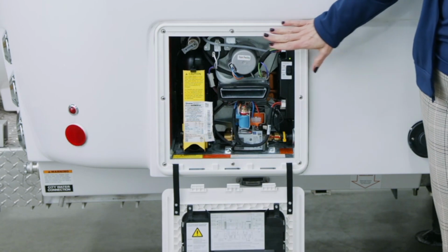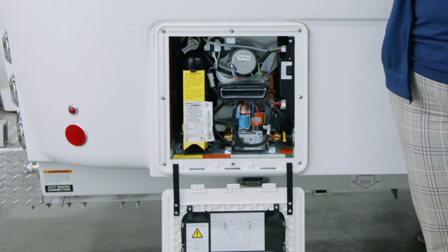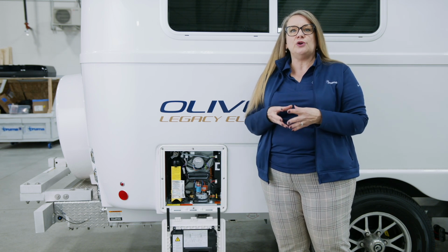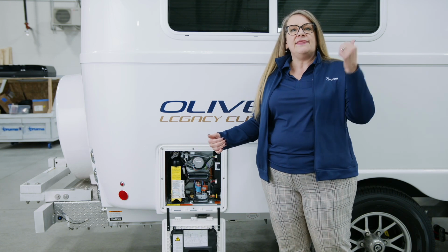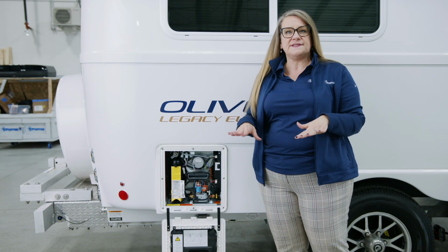Once you have the AquaGo door open, what you need to do is to make sure that the water system is depressurized. So you will want to make sure there is no pressure in the water system by turning off your inside water supply and then opening up a faucet inside of the vehicle until the water stops flowing.